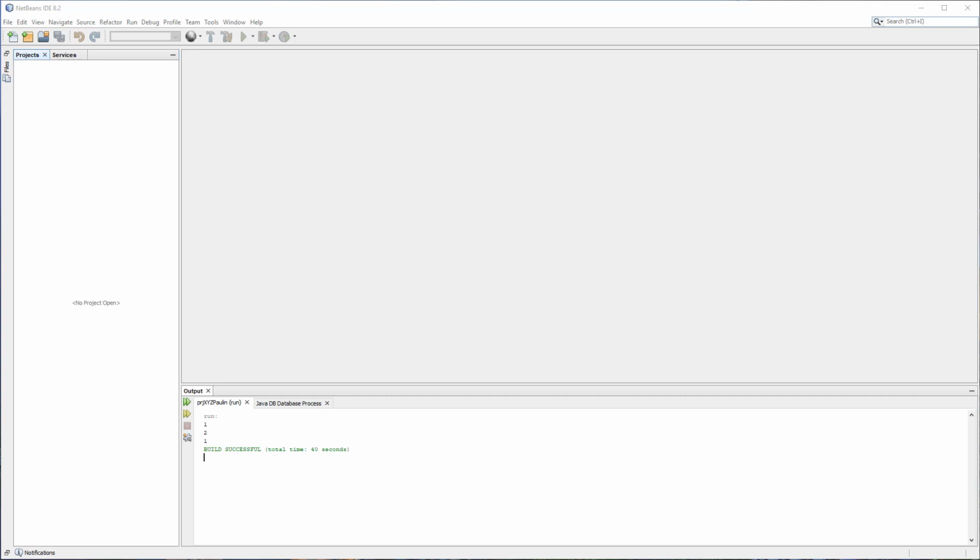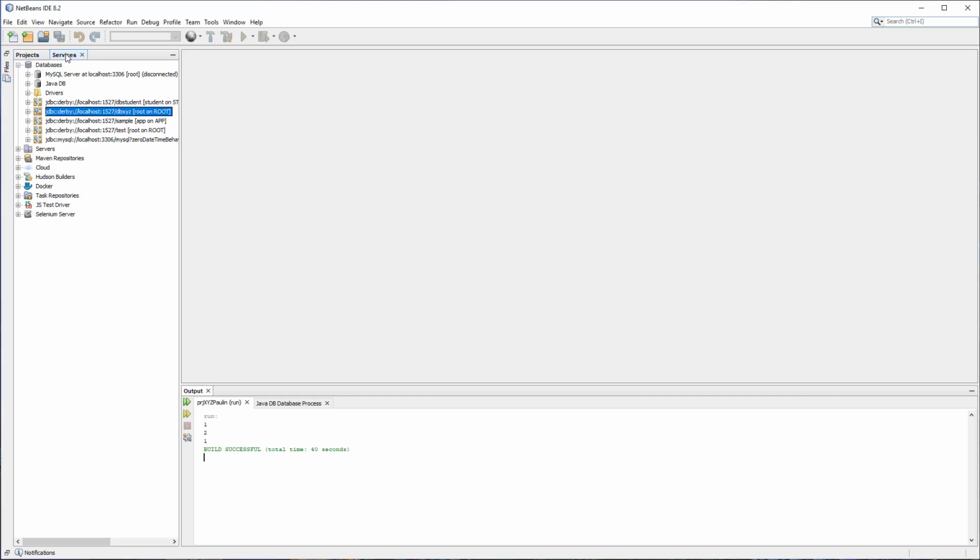Of course, the first thing that we're going to do here is create our own database. So we will go to the Services section of our IDE. As you can see here, we have different options to create our databases. We can also specify our servers.